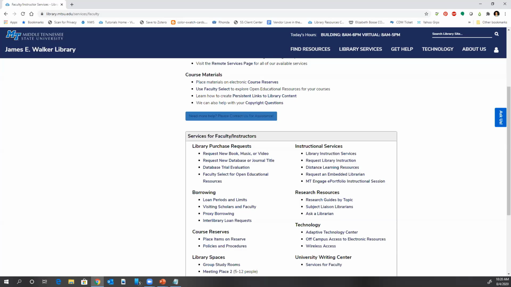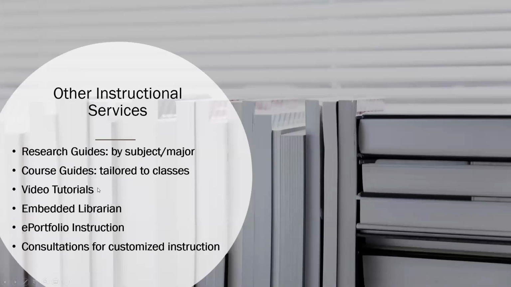So an embedded librarian is a librarian who can be added to your D2L course shell, and then the librarian can help students within D2L access journal articles, books, course reserve material, help resolve technical difficulties in accessing online library materials, provide help with citation formats. So that is something that the faculty member initiates the request, and then we work with ITD to add the librarian to your class list in D2L.